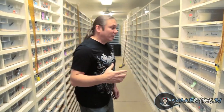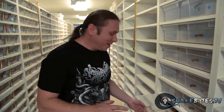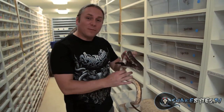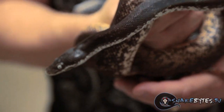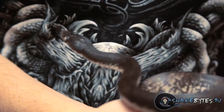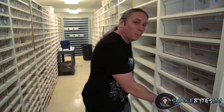Let's go upstairs and look at some of the holdbacks up there, but wait — I have to show you this. These aren't holdbacks because they're already adults, but it is a new project I started working with that I absolutely love. These are Savu pythons, and they're super, super cool. You can see the really bright eyes and they're really beautiful. When they hatch as babies, they're bright red — amazing animals. We already have some eggs cooking from this project. Let's go upstairs, guys.